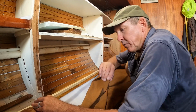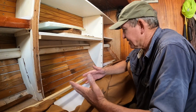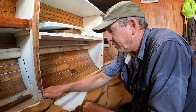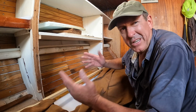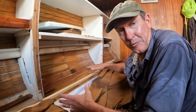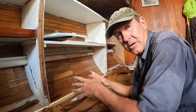So what I wanted to do was show you how we go about making a pattern for an awkward little shape here, because it's kind of small, so we can't really use a ticking stick. That's another video. And we could sit here and do trial and error with a piece of cardboard and try to get it to fit, but it's too much trouble. So I want to show you how we go about making an irregular shaped pattern really quick and easy. So we'll go ahead and do that now. It'll be fun. All right, so let's go ahead and get started.